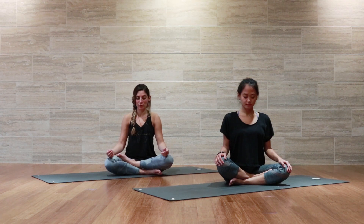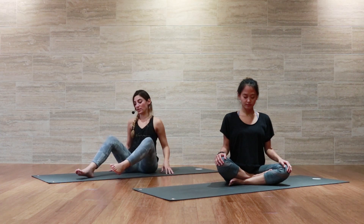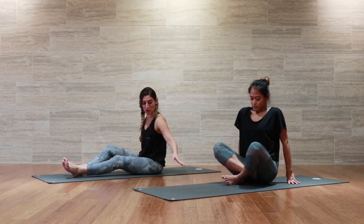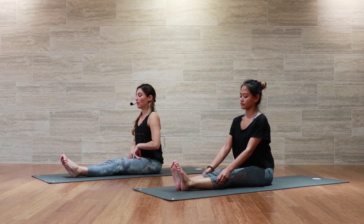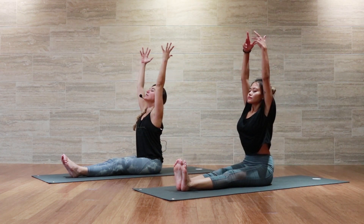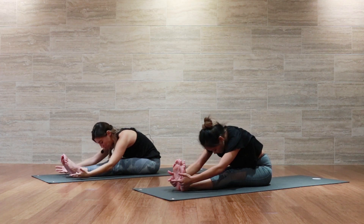With the eyes still closed, remaining in a seated position, you can begin to extend the legs long out in front of you. My student Adele is helping me out today — she's going to turn sideways on the mat and we'll both extend our legs nice and long. On our next inhale, we'll take the arms up into the sky, lengthen the spine, and then exhale to fold forward over our straight legs.